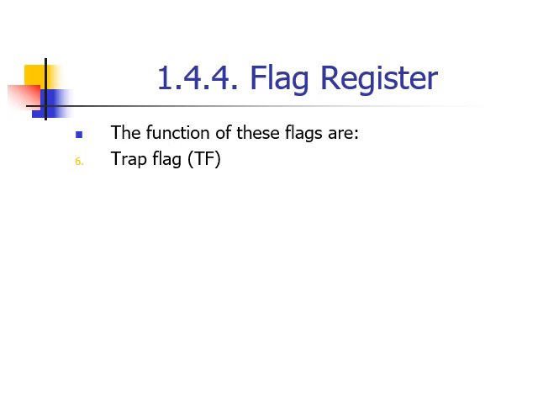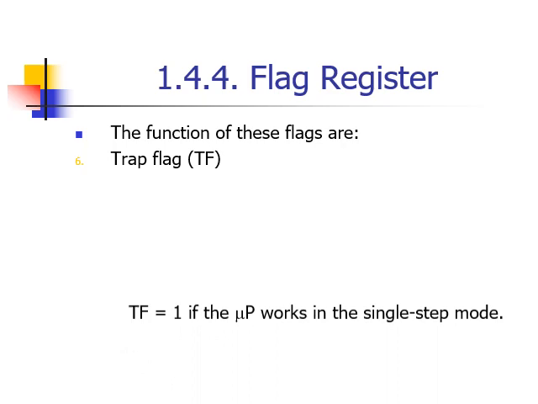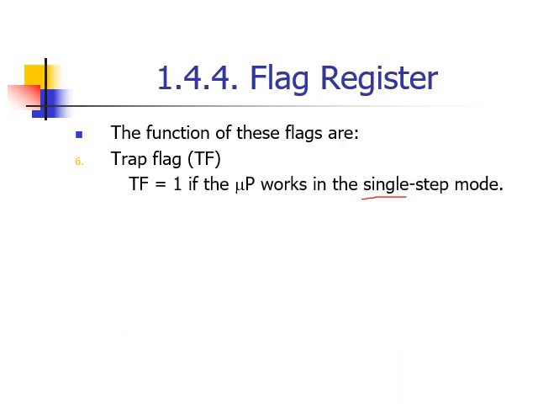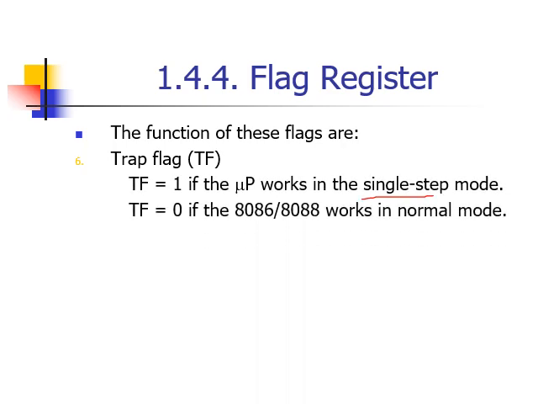You let your processor execute an instruction, you check your registers, you check your memory locations. If everything is okay, you go to the next instruction till you find your error and correct it. So you set your trap flag bit to go to single step mode, or you reset it, and your processor will execute your code instruction by instruction without stopping between the two instructions.